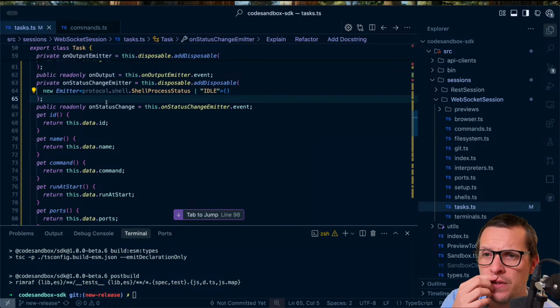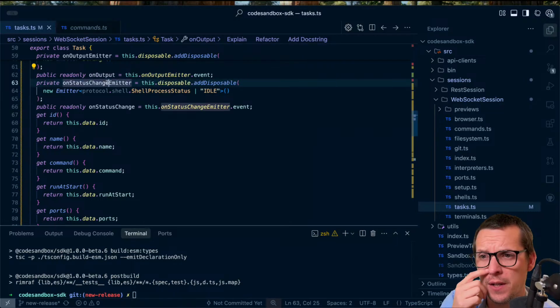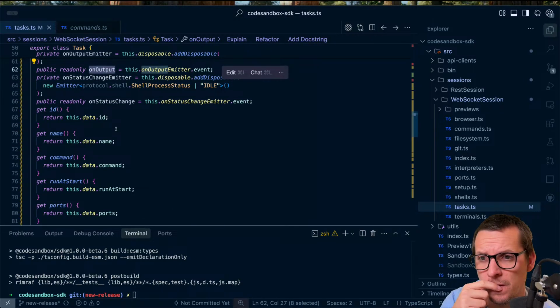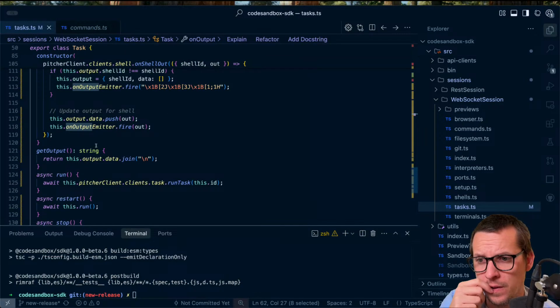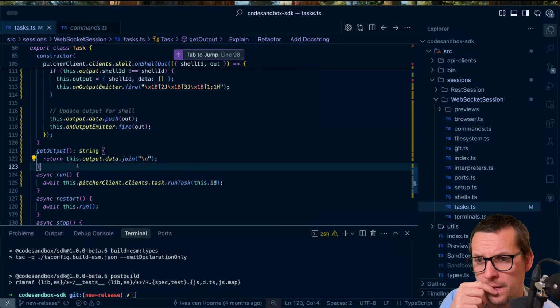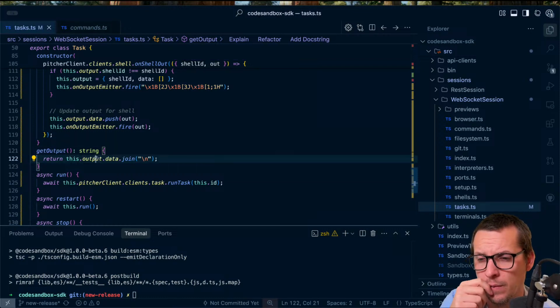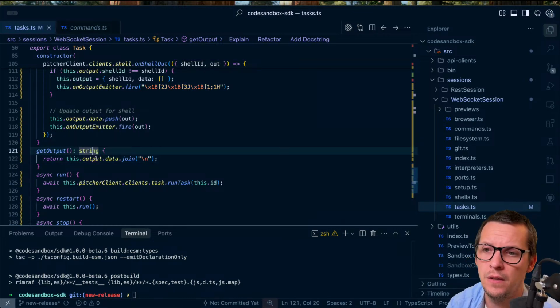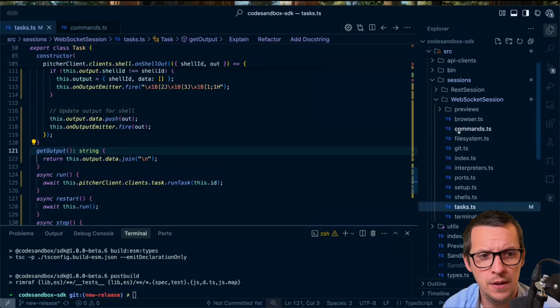Because there's two ways you're interested in the output. It's when you actually call on output, or you do get output. And what we can do is, in get output, we can actually go and open the shell.